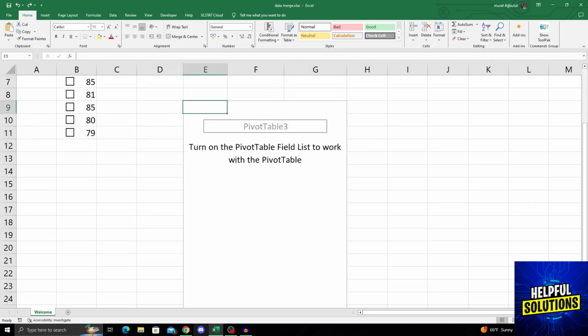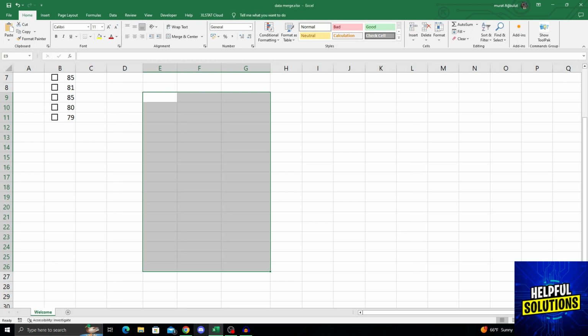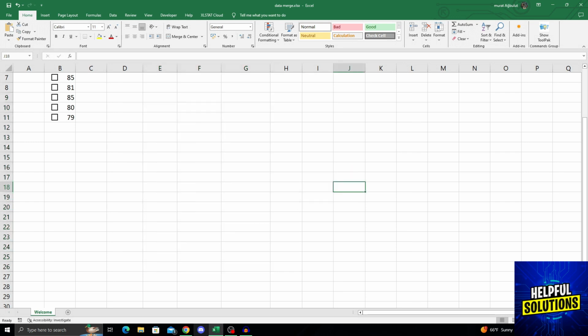Of course, if your pivot table is not particularly big, like something like this, you can always just start from one corner of the pivot table like this, then select all of it, from 9E to G26, all of the corners. Then I can just press delete on my keyboard and it will immediately delete everything this pivot table has, and when I go back, it's like it never existed.